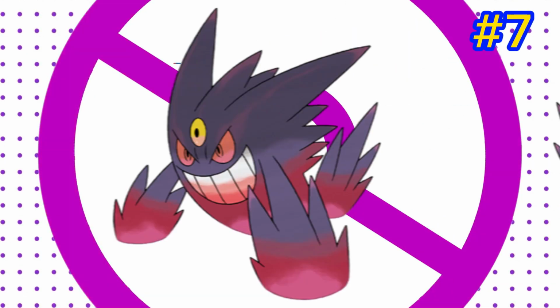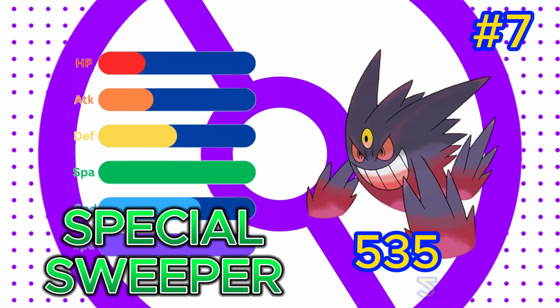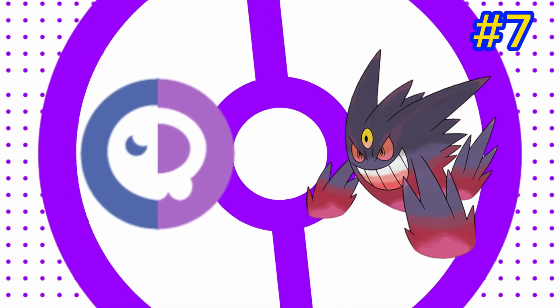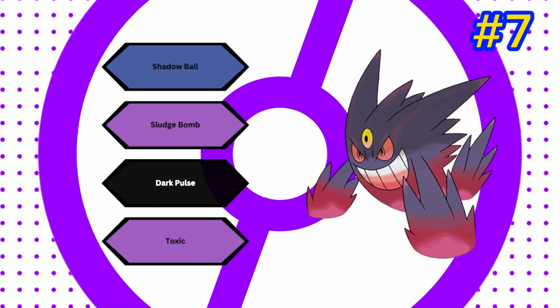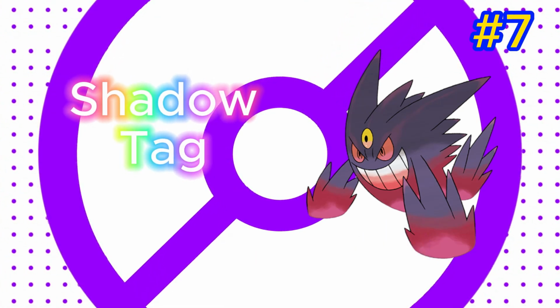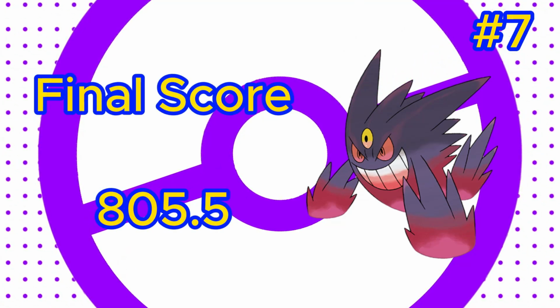In 7th is Gengar. Its stat split will classify as a special sweeper and have a build score of 535, with its other build being 265. Gengar has a typing of Ghost and Poison to give her a typing score of 3, and will have the moveset of Shadow Ball, Sludge Bomb, Dark Pulse, and Toxic for an average move score of 110. Its ability of Shadow Tag, to prevent opponent Pokemon from switching out, will award it 10 points and end up with a final score of 805.5.